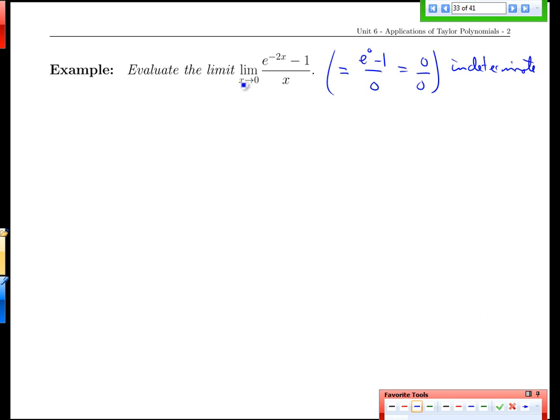In other words, we can't say just by getting zero over zero we could actually get any kinds of numbers. But we're interested mostly in what happens to this function as x gets closer and closer to zero. One strategy to cancel this and simplify it would be to divide through by x. Well, that worked with polynomials on both top and bottom, but here I've got an exponential and an x, and somehow I can't compare them, I can't cancel anything there. But what we can do is replace the exponential with, let's say, its Taylor polynomial degree two just to see what happens. And what are we going to do? We're going to do that near x equals zero.